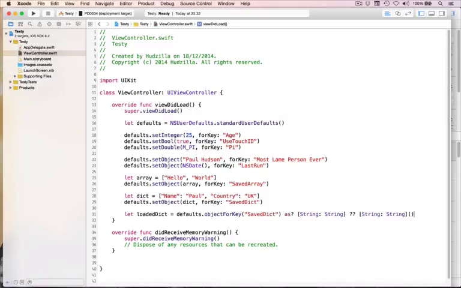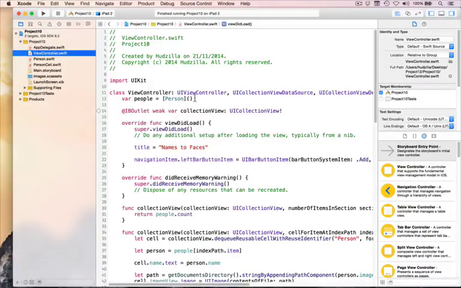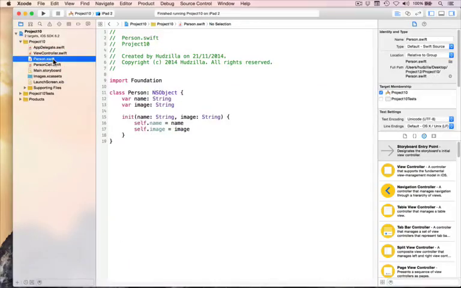So if we want to save our array in our program, I'll go back to it now, get rid of that thing, go back to our view controller here and see we've got this person array of person objects. If we want that to write to NSUserDefaults, we have to make it conform to the NSCoding protocol. So the first step is to modify the person class here. So it says class Person: NSObject, NSCoding.